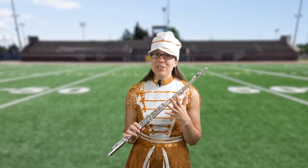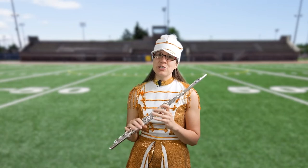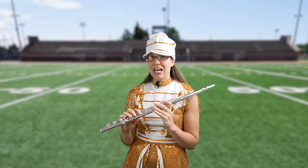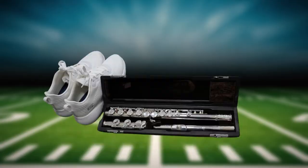Now, it just might be me, but this flute feels like it might be a little more durable. It feels very good. I like this flute a lot. And this flute is still in the category of budget friendly.